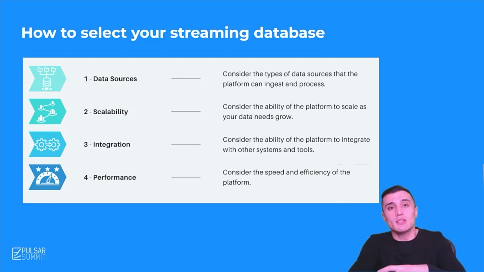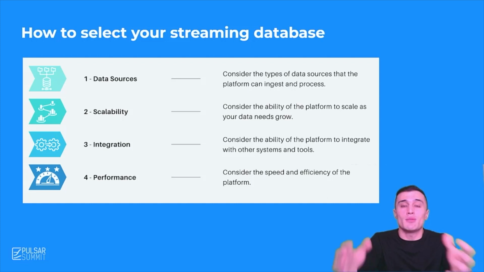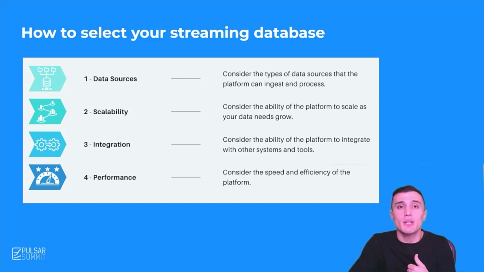Another consideration is integration, because some platforms can integrate with other systems and tools, such as the BI or data analytics platform you're currently using. Make sure that the platform supports the protocols and APIs you need to connect your other systems. For example, RisingWave has integration with many services for visualizing data, like Grafana, Metabase, or Apache Superset, and so on.